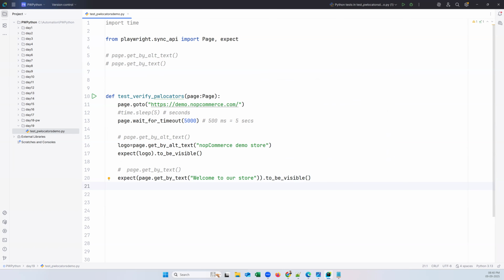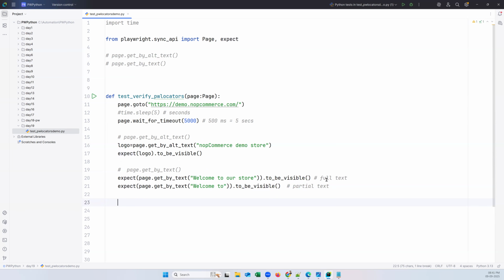That's it, one single statement. Similarly, I can also provide partial text. Here I have given the full text, but if you want to give partial text, I can say only "welcome to". This is also correct. You can simply use partial text.